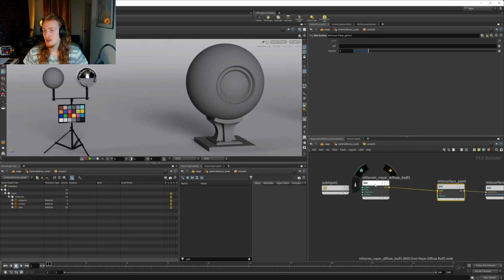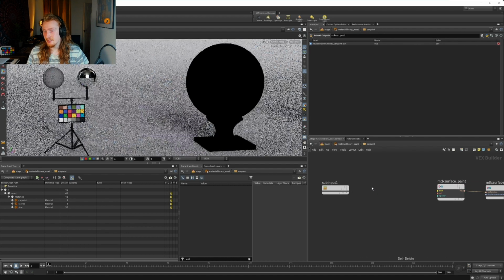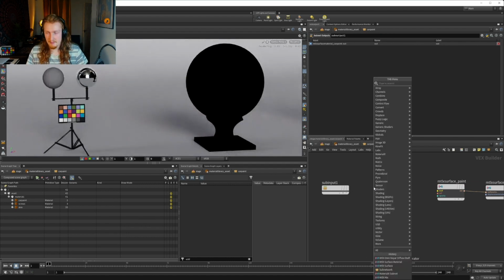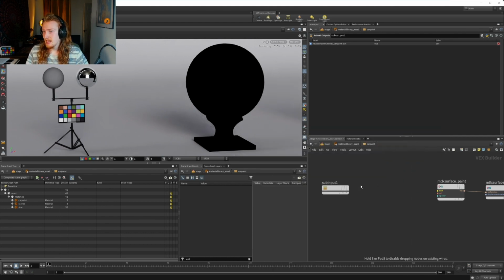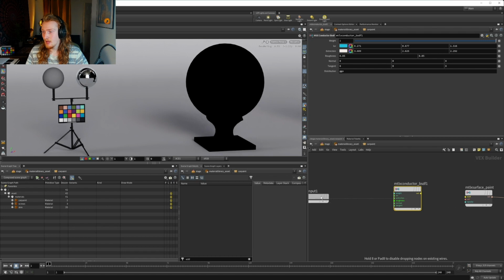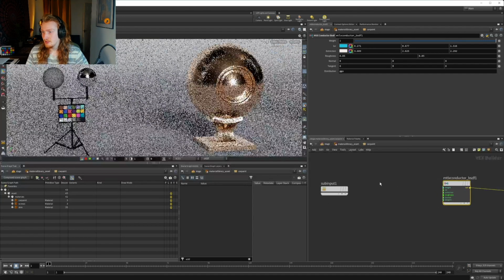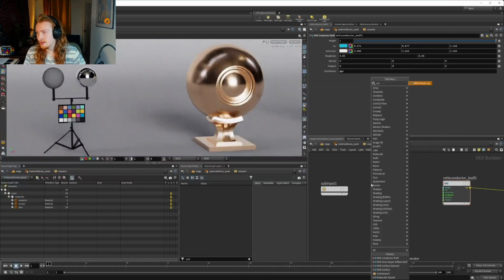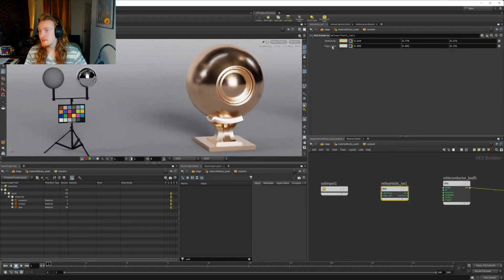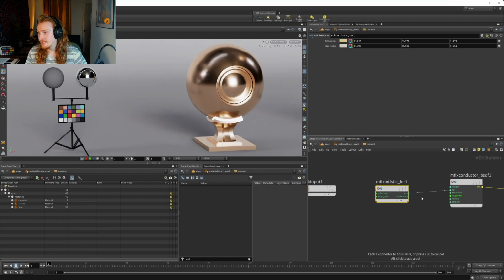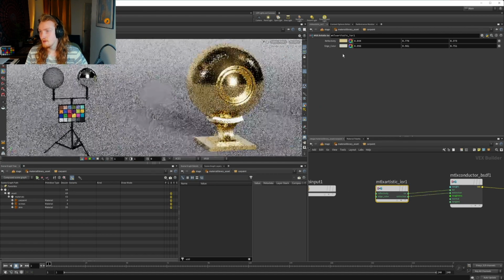Now we're actually going to delete this, because if we think about a car paint, it starts off with a metallic layer. So we're going to get a conductor in here, and I'm actually going to change this from the standard IOR workflow into the artistic workflow. So we can just drop down the artistic IOR, which basically just means we can put an edge color and a reflectivity, and it converts it into an IOR and extinction, just so we've got a bit more artistic control over this.